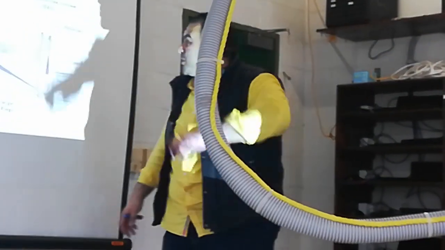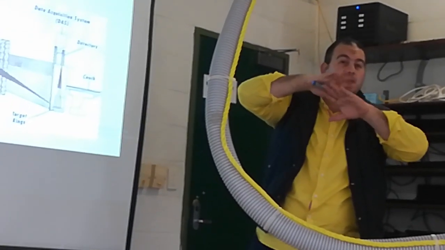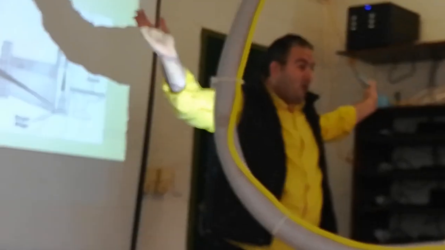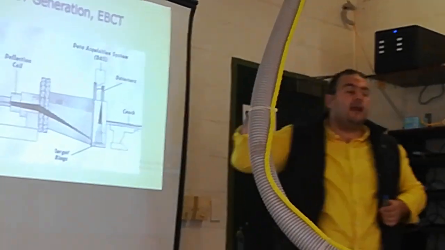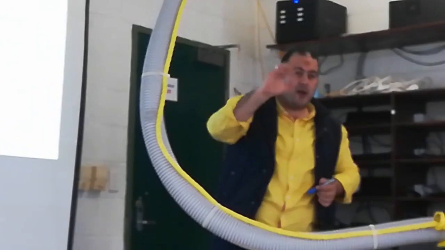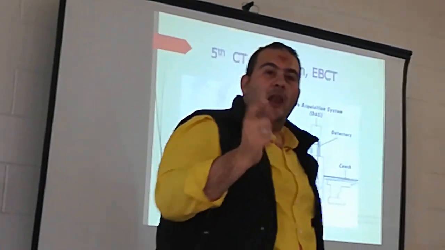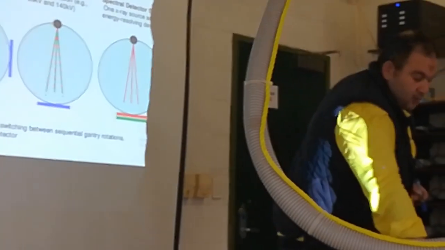For fifth generation, you will find it uses 4 target anodes, not only 1, for producing a large, wide beam of X-ray. It's used for coronary angiography and can cover the heart of the patient in no time. It's called the stem and shot technique. It's only one exposure, and one exposure covers the heart region. Some vendors like Philips have a machine like that.